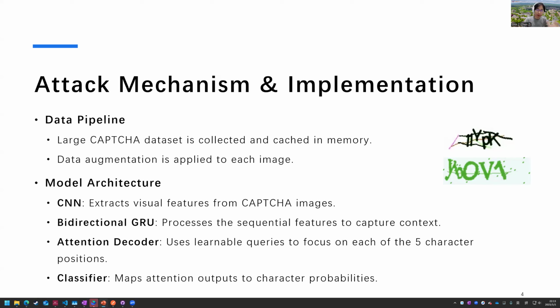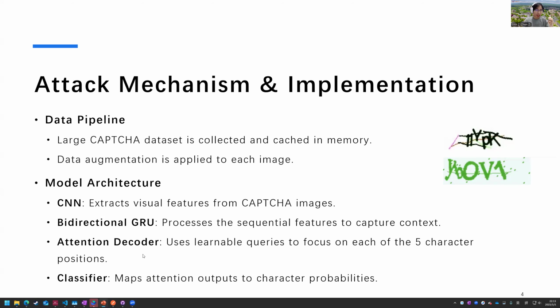Oh yeah, and the training and testing split in my machine learning training is 80/20. And for my machine learning setup, my model architecture, I have a CNN to extract the visual features and a GRU to collect the time sequence features. Basically, I treat each character as one time step, and the GRU will process them sequentially.